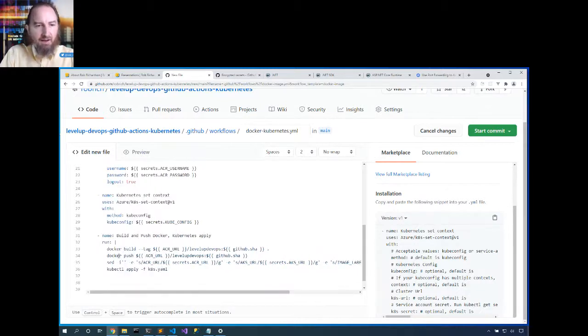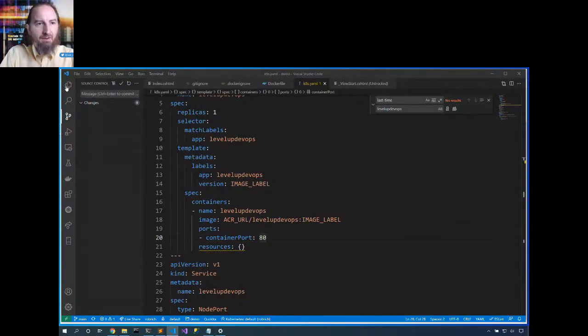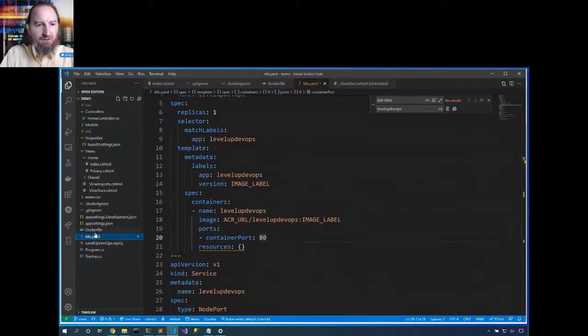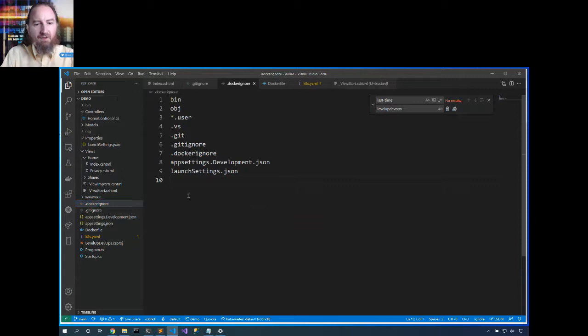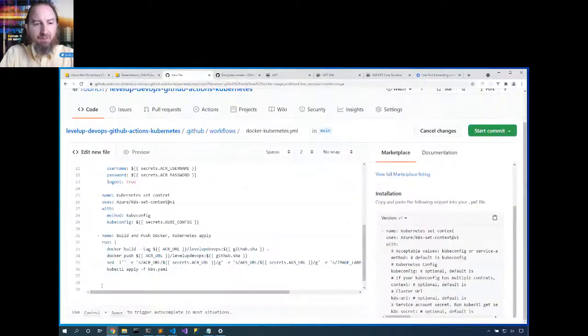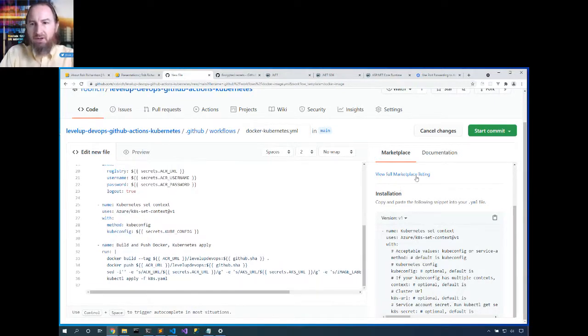Now, I'm doing this after I do a docker push, so that the secrets don't accidentally end up in my tag. Say, for example, if I came in here and in my Docker ignore file I forgot to say ignore k8s.yaml, then my secrets don't end up embedded inside my container. That's good. So I've got my secrets in place. I'm going to do the kubectl apply. We'll build, we'll push, replace secrets, and apply it to the Kubernetes cluster. Okay, so now let's start commit.